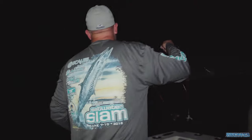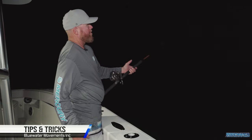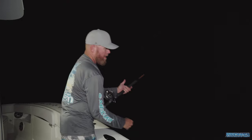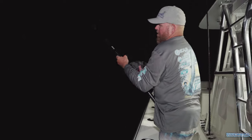What I'm doing right now, just because we're marking some bait but they're not really biting that good, is slightly jigging the rod, bringing it up and letting it fall. What that does is it gets those bait rigs moving up and down the water column, looking a little bit more like small live baits like they're feeding on. So sometimes it works, sometimes it doesn't.